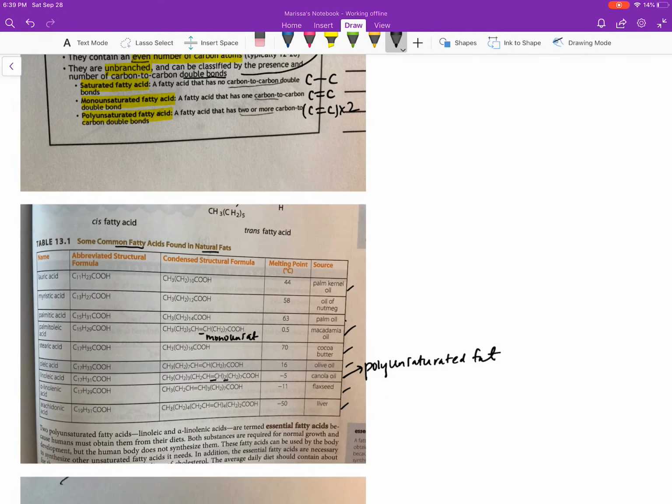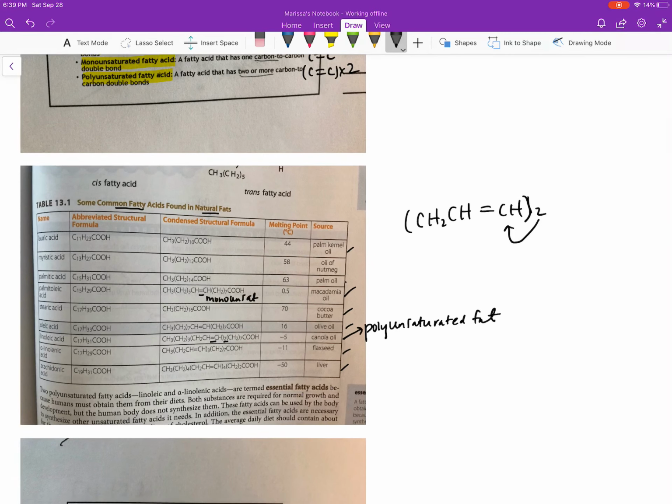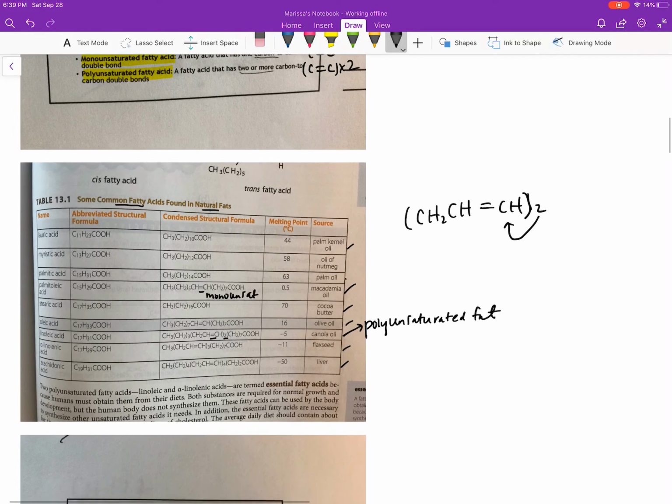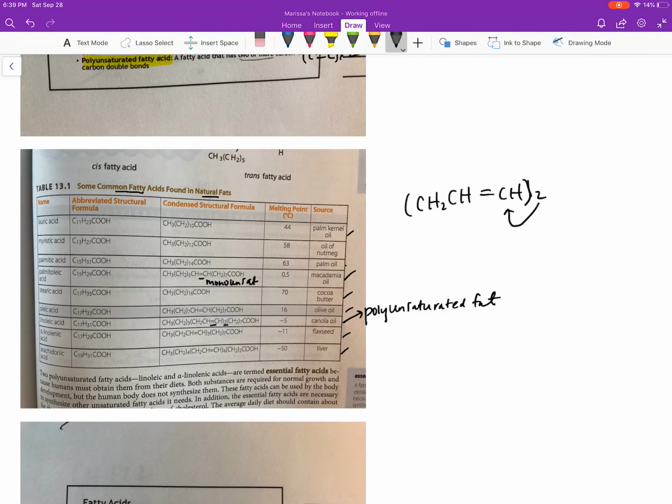Okay. So remember, because it has CH2CH, what this really means is that there are 2 of everything in this parentheses. Okay, so that's how we make the distinctions between saturated, monounsaturated, and polyunsaturated. You do not need to memorize the names or anything on this chart. However, this chart may be helpful because Sapling is going to ask you to draw some of these oils or fats, and I'm not asking you to memorize them. So having this chart may be helpful to get you started.